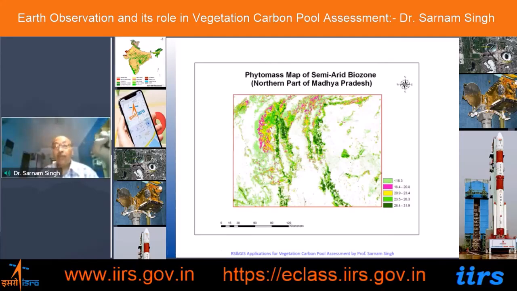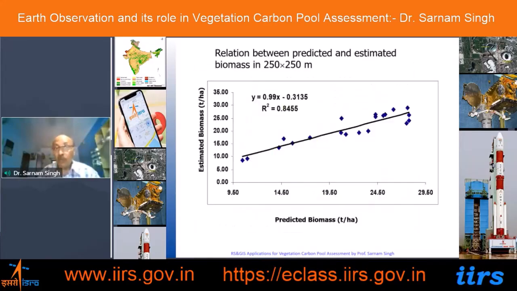This is the predicted value from earlier observations. We got the field value. So observed value versus predicted value. This is the predicted value on this side. This is the observed value, and you can say here R square is around 0.84. It's excellent, I would say, in such situations. Okay, so that means the model which you are going to produce out of this equation is going to give you reasonably good results.